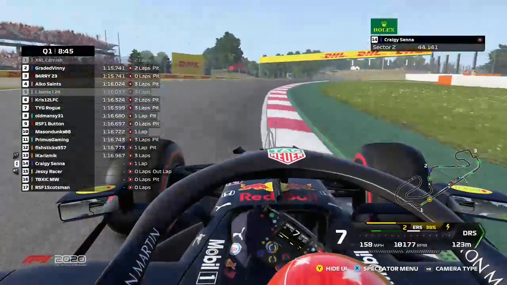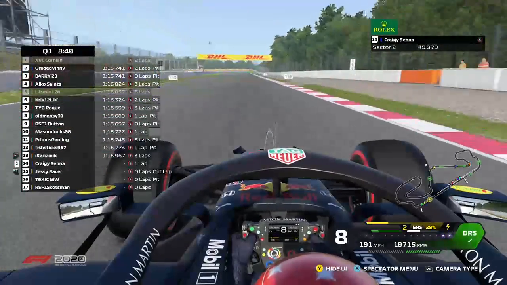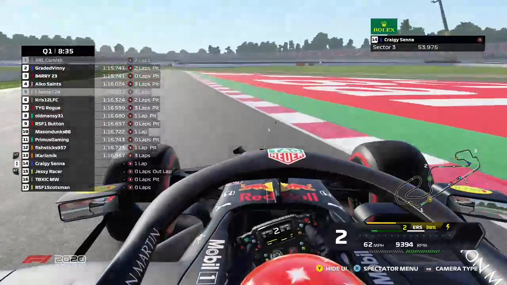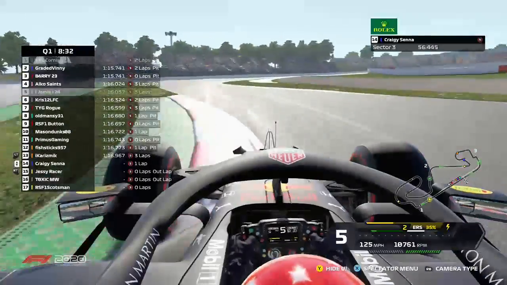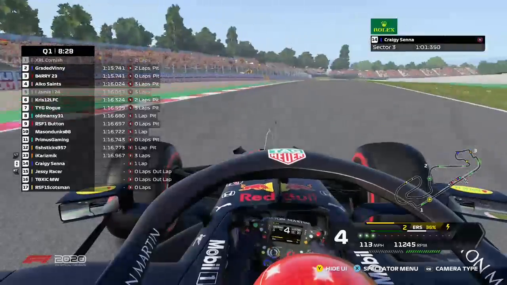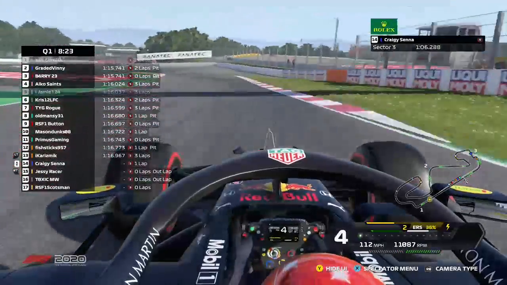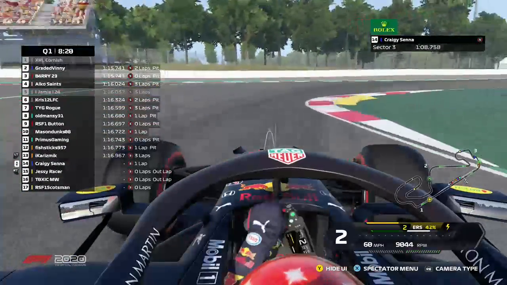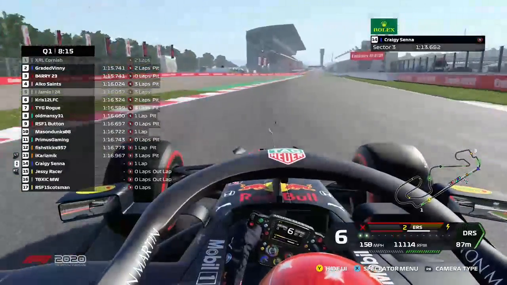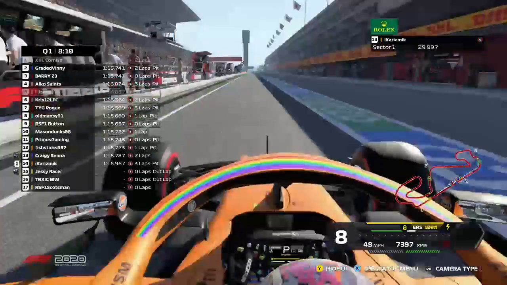Nicely done from Craigie Senna just there, a sweeping right hander. Still quite a few crashes this week, hitting the wall and putting himself out of qualifying. Leaf also saw a couple in the race as well. Craigie is on a good push lap, yep he is indeed, round the last corner now. DRS activated and that'll put him P13.